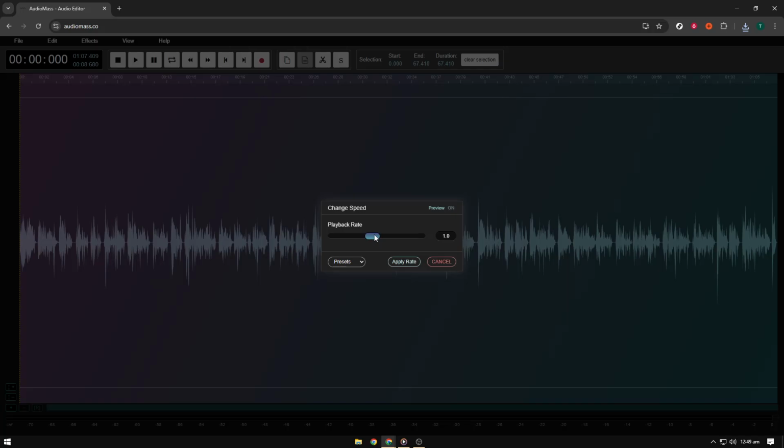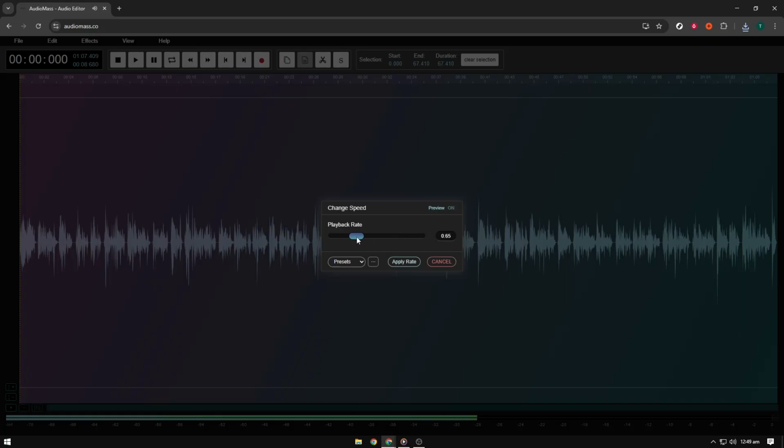Moving to a higher number will raise the pitch and make the voice sound brighter and more energetic, similar to a chipmunk. Moving to a lower number will deepen the voice, giving it a slower, heavier character, like a giant. Subtle adjustments often sound more natural, so consider small increments to start. Extreme values can create noticeable artifacts, especially on voices, so previewing is essential.